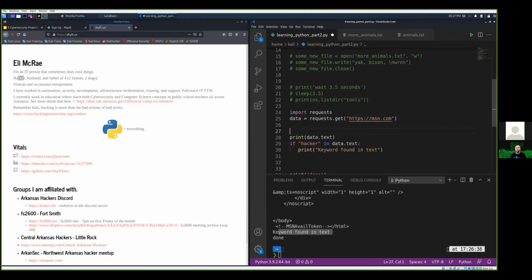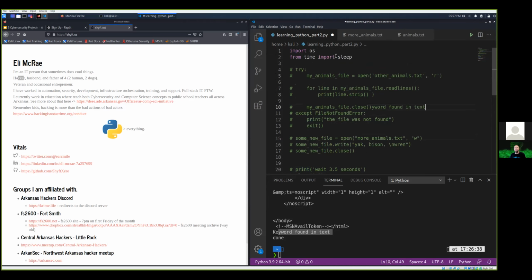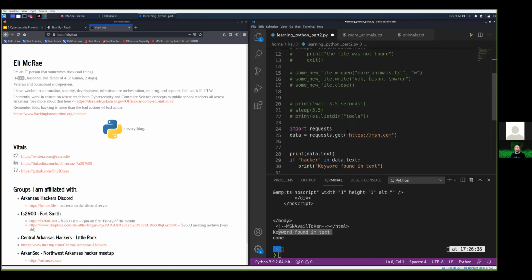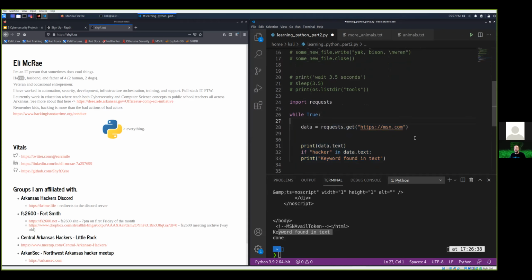We have our time module that I think maybe I pulled in. I have sleep right here. We have a while loop. So while 1 equals 1, will that ever not be true? Ultimately, this is the same as doing this. 1 equals 1 is the same as doing true. 1 equals 1, right? Right. So I get to say while true, go to this website, msn.com.